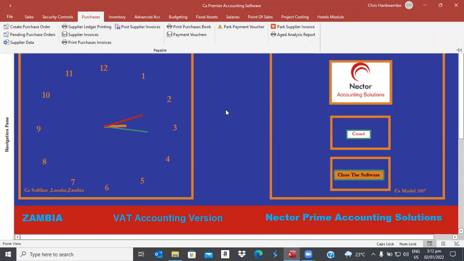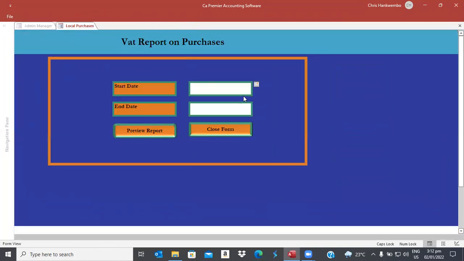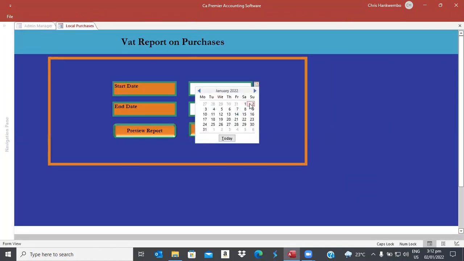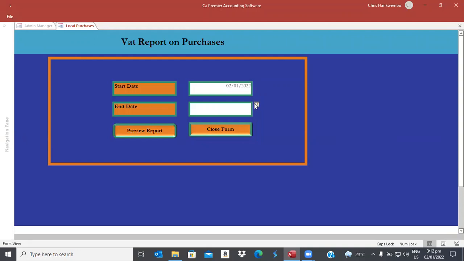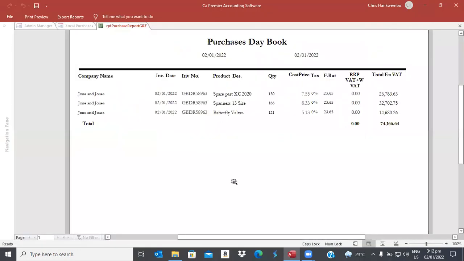We used to have another report called print purchase book. Let's see if we can see something here. Okay, now there we are. This is exactly what I was talking about. There are people who are more technical or more concerned with the details. This report shows you now the analysis of the items which you bought from Jones.